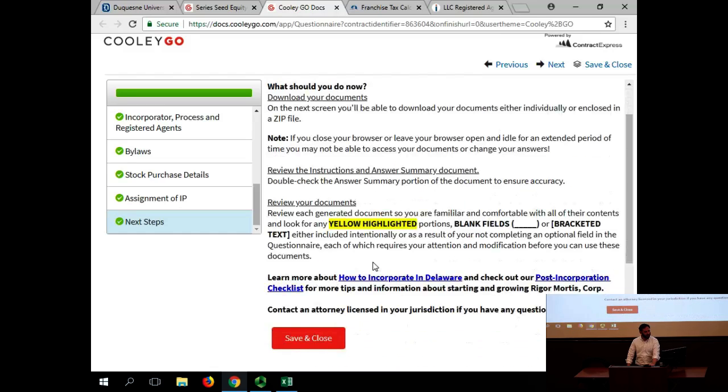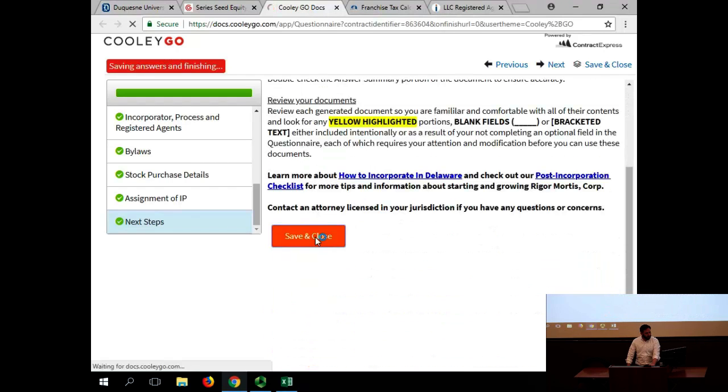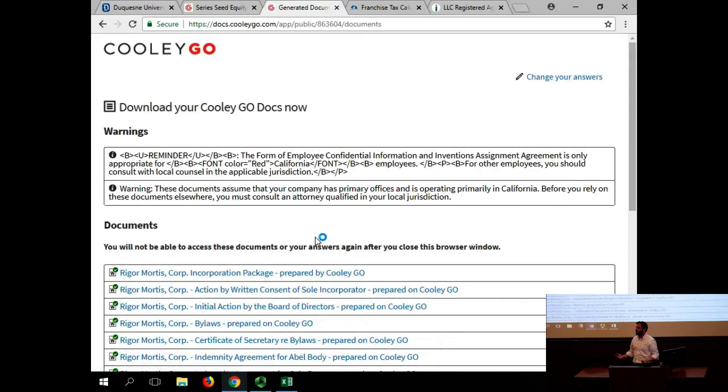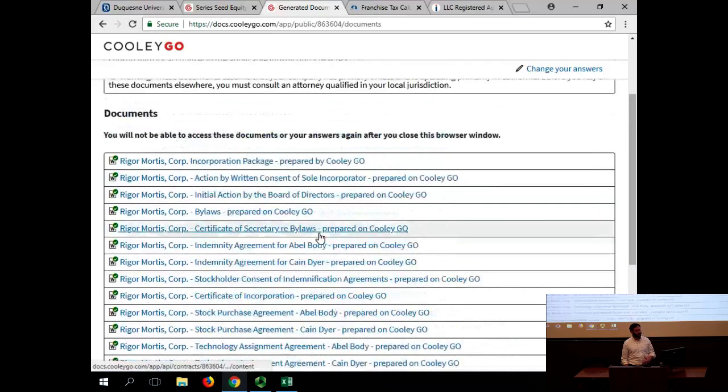Congratulations, we're done. We can download the documents. Good. So let's go ahead and download the documents on the next screen here, and spend the rest of the time taking a look at what we have created now that we have stepped through this process. By the way, not that hard, right? You had to know a little bit about some of these things, and you can see there are some hidden traps and tricks and considerations as you go through here. But the actual process is relatively straightforward, and it generates a lot of paper.